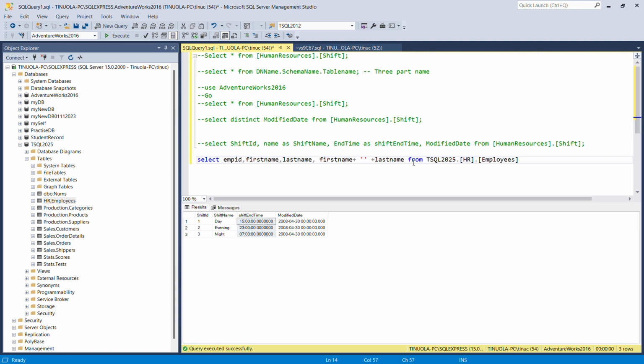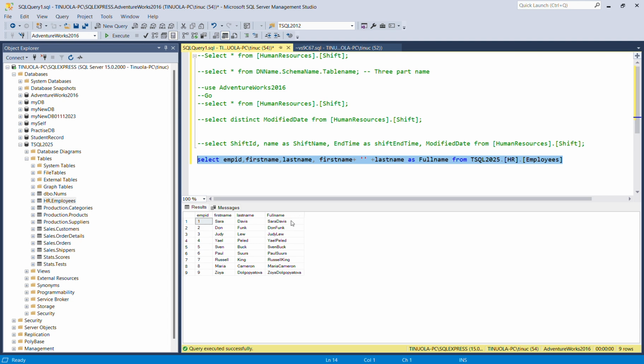Okay, then I can give it an alias, as full name. So this is the full name, Sarah Davis, Don Funk. The first name is this, the last name is this. So when I concatenated them using this plus sign, then I have this. So to give it more space, I will increase the space by 1. Then I have space between the two names.